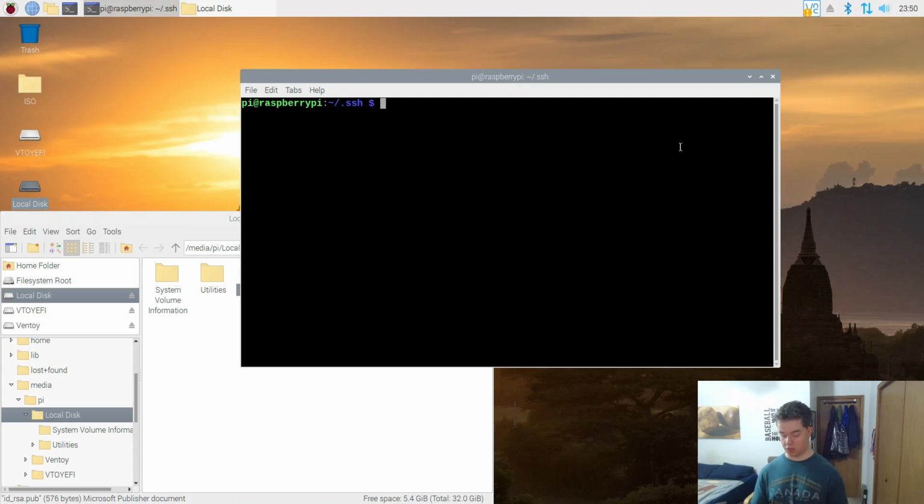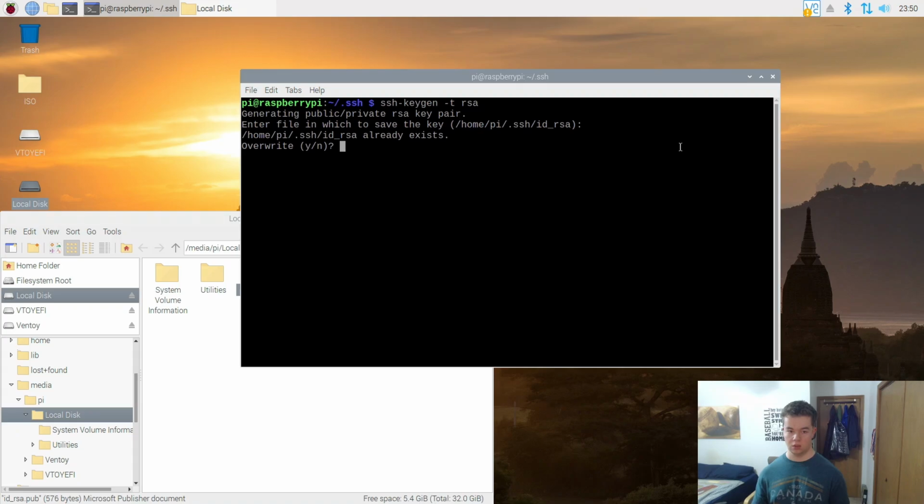So now, as you can imagine, I run that ssh-keygen -t rsa just like the first time. That's step one. It already exists. Overwrite? I'm not going to do it. I kind of showed how it is the first time. Then you can hit enter on the passphrase prompts and stuff. And yeah, you get how to do that. It already exists for me, so I'm going to use what I already have. I already showed that first step elsewhere. So, okay, we got through this.